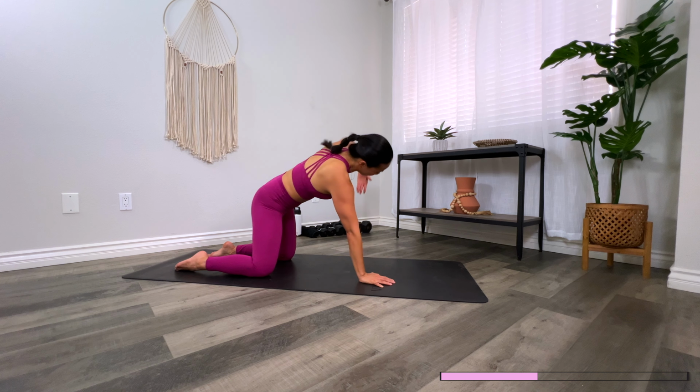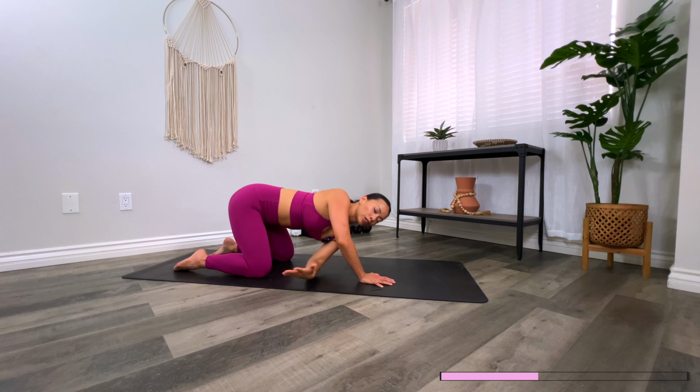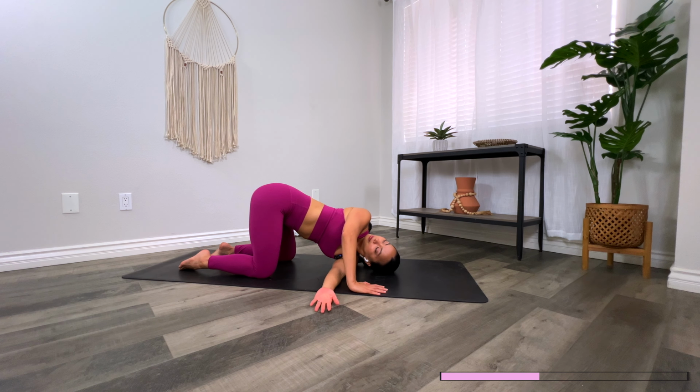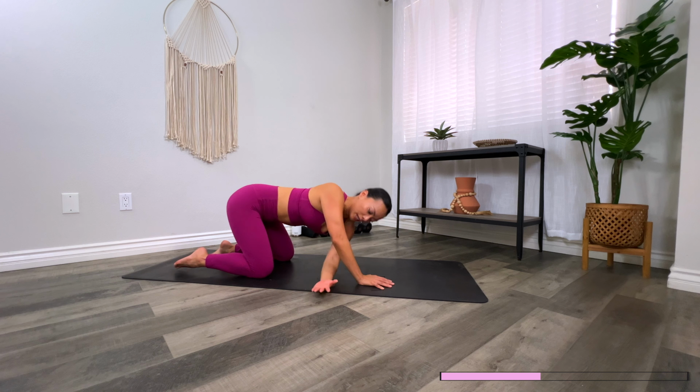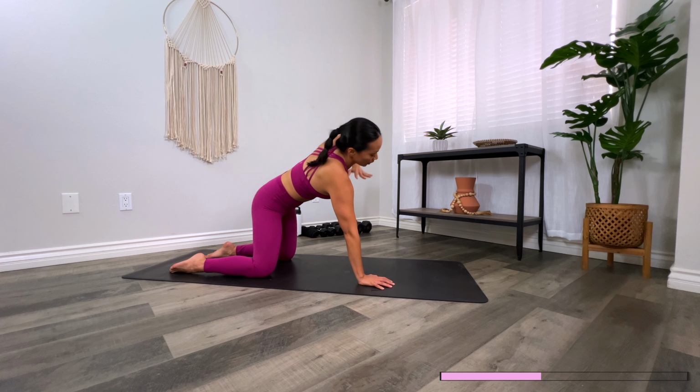Inhale, left hand up. Exhale, shoulder and head come down towards the floor. Press into the right palm for that spinal twist. And from here, press into the right palm to pick yourself back up. Inhale, left hand. And exhale, let it go.